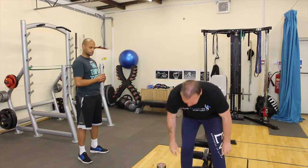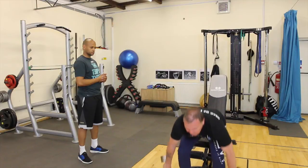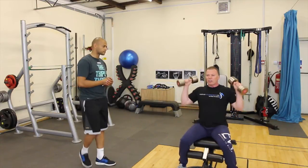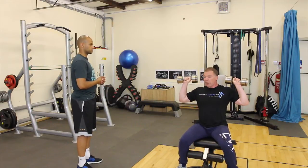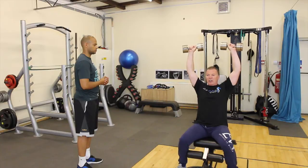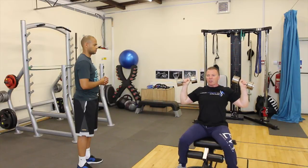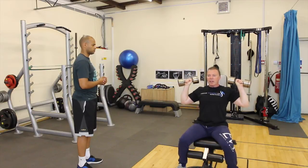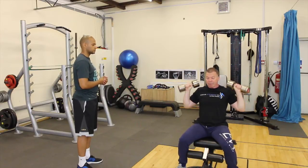From there, transition into the bigger weight from standing position, safe lifting technique. And from there, just into your shoulder press, starting from a nice right angle position of the elbows, and push up just through a nice soft elbow, back down to just below 90 degrees, and back again, keeping the wrists nice and strong, abs engaged, back nice and straight.